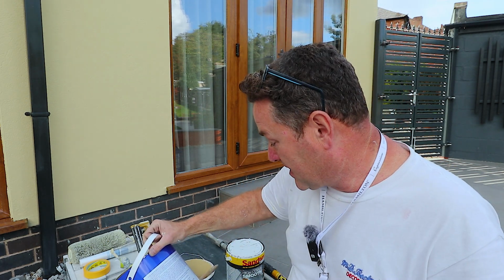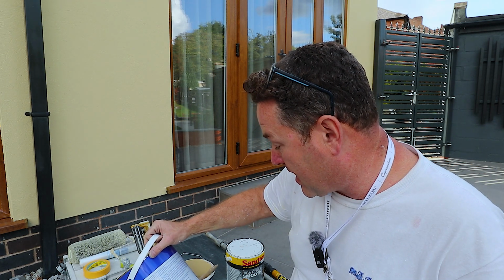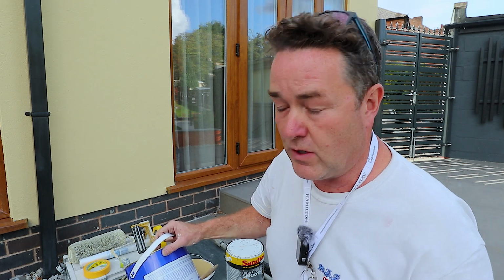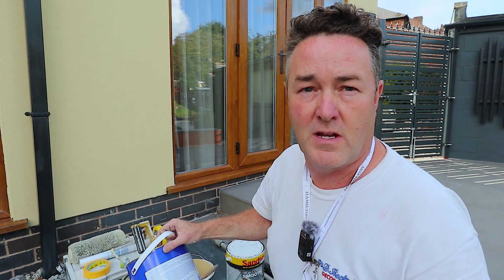Maybe. Right, last things I need just to mention, because I have read it on the back. Do not use this, obviously weather dependent. If you know you've got fog, if you know you're going to get some rain coming, don't use it. If your temperatures are suddenly dropping because you're getting into the wrong time of year to be painting, don't use it. Always use it when you've got nice clear days.